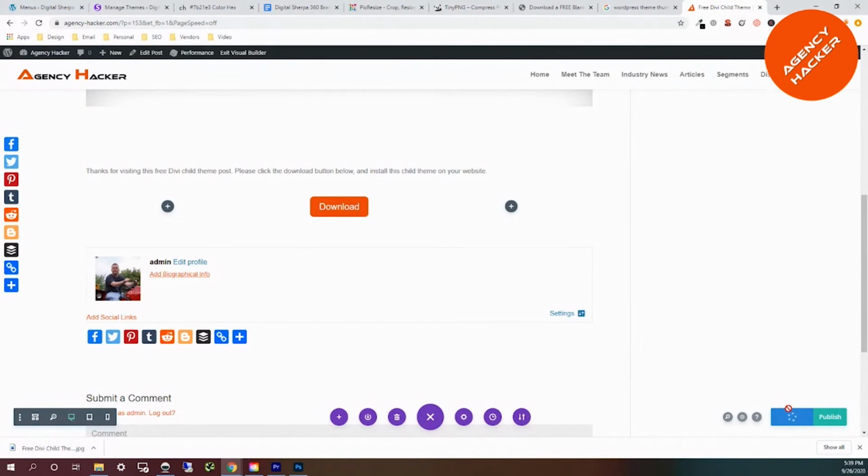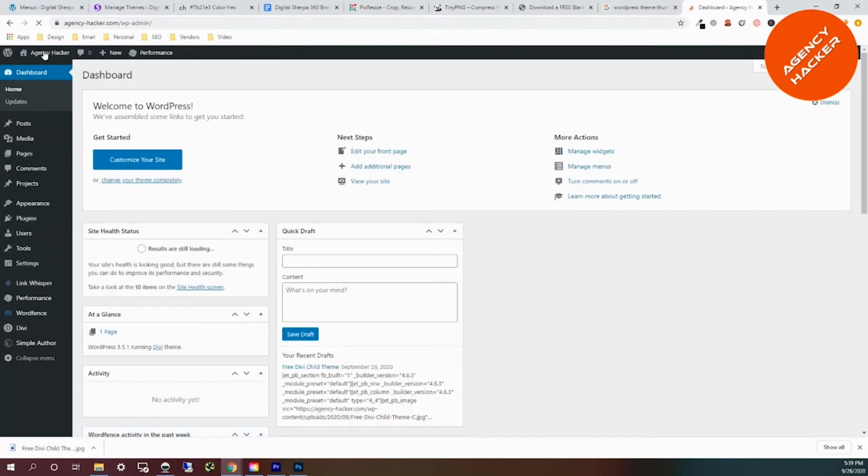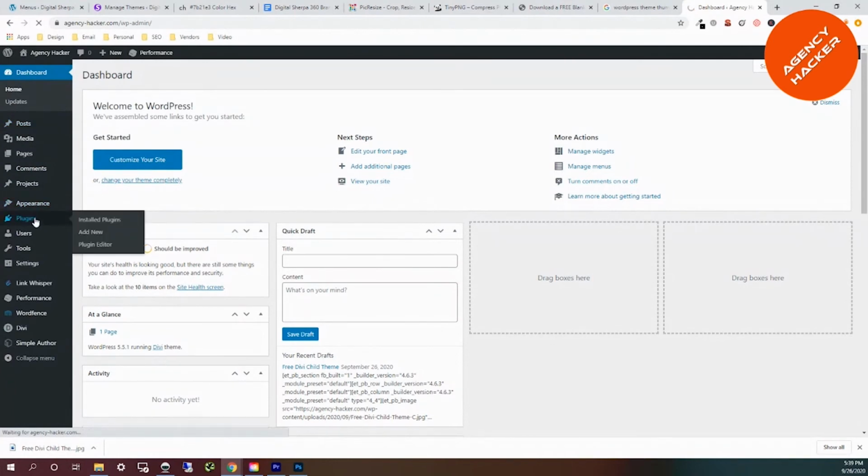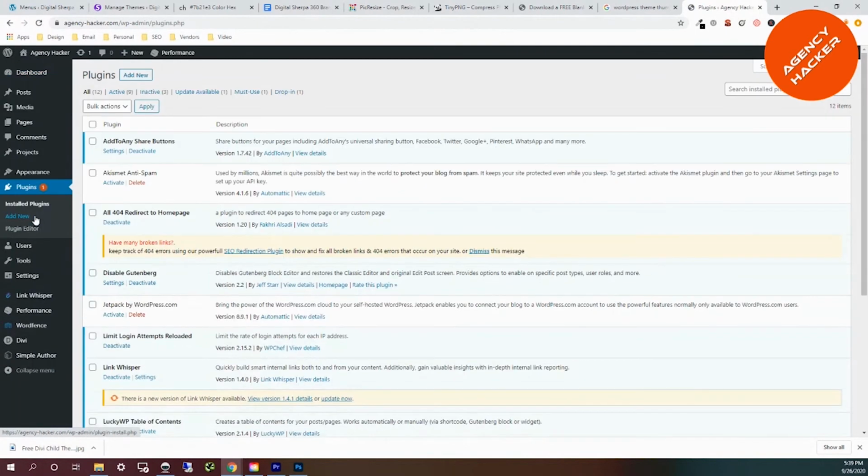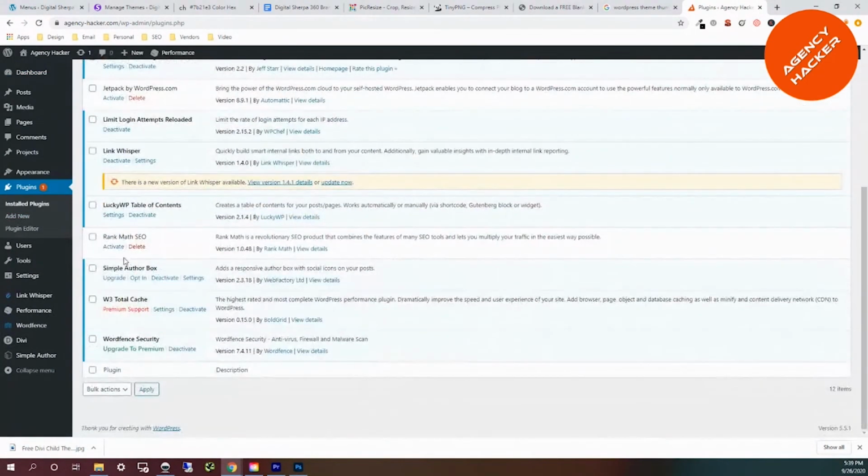And I need to activate Rank Math on this. So let me go back in here. So I've saved this draft. I'm going to go back into my dashboard here, and I'm going to find that plugin. And I'm going to activate it. And then I'm going to SEO this page. All right. So I'm going to go down here to Rank Math and I'm going to hit activate because I didn't get that far.